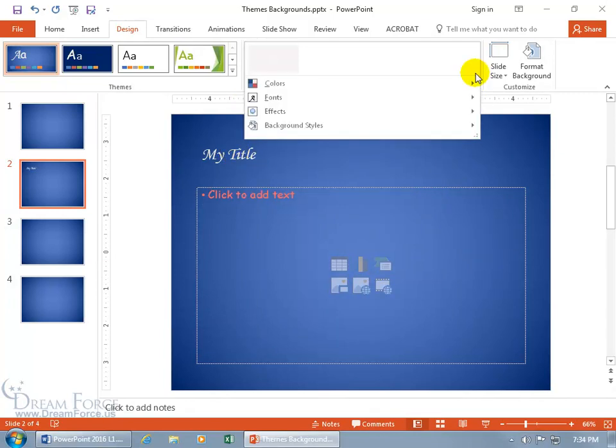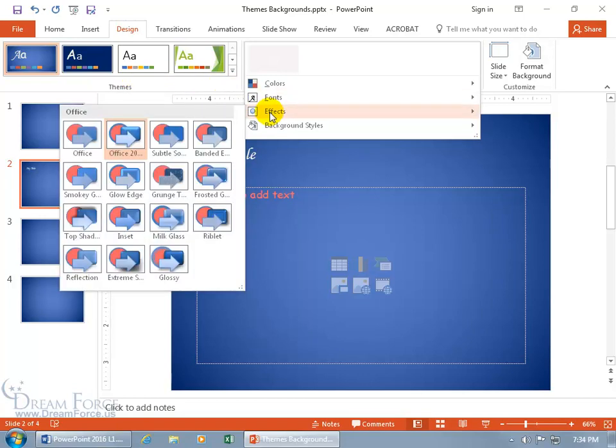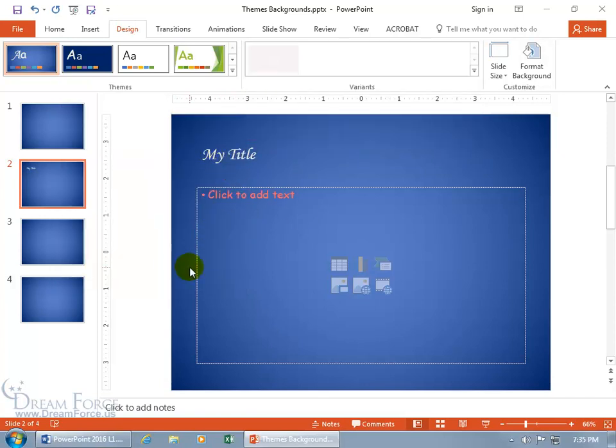Click on the drop-down arrow, and so you see how we're customizing the elements that make up our theme. So we may have chosen a theme here that we liked, and we don't like part of the elements, so we can change that. The effects you can't customize, but you can set it and say, well, if we had some shapes here, as I hovered over it, it would update it with like Riblet. Oh, that's a funny name. Or something glossy, and it will update all the slides with that.